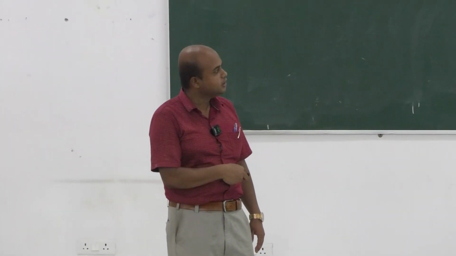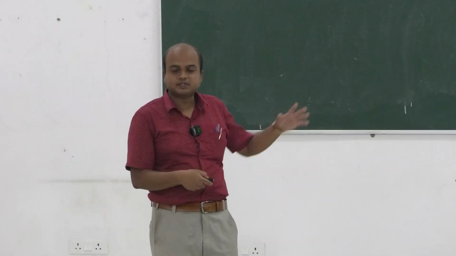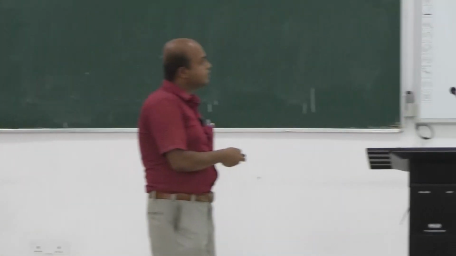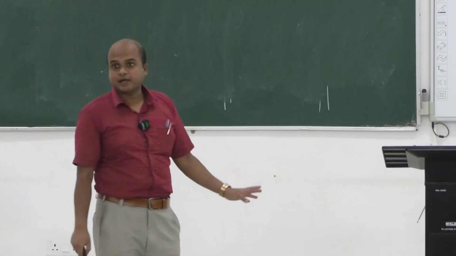In the preganglionic neurons of both sympathetic and parasympathetic, that means autonomic nervous system, whether it is a parasympathetic neuron or the sympathetic neuron, the neurotransmitter is acetylcholine in case of the preganglionic neuron.